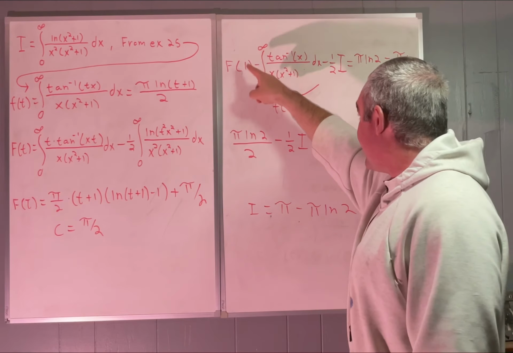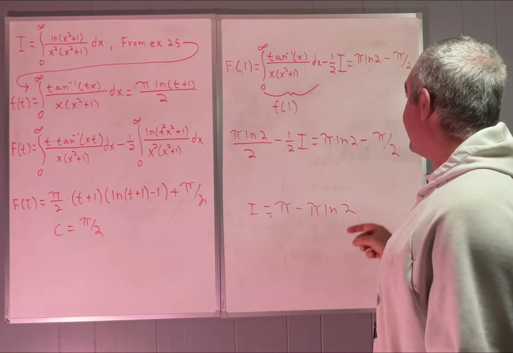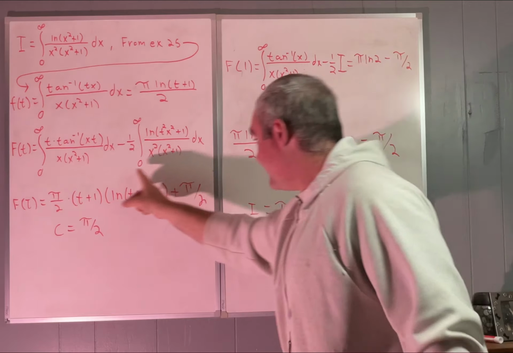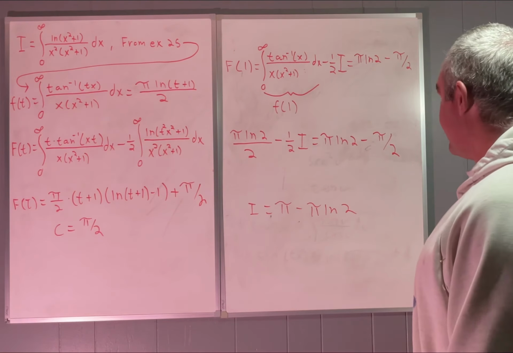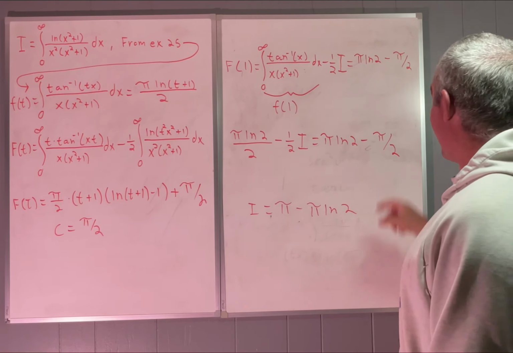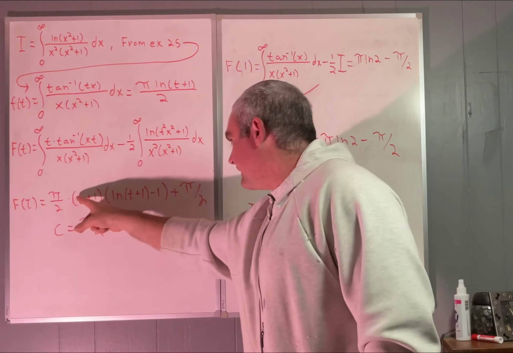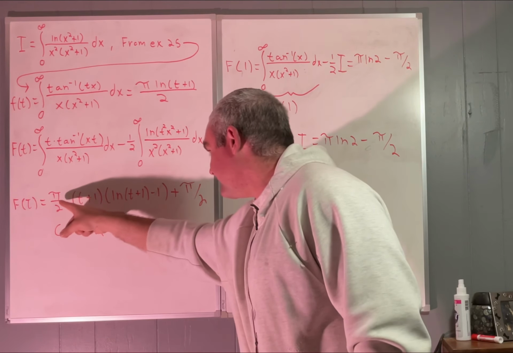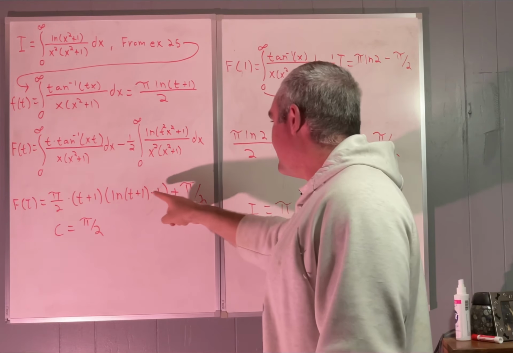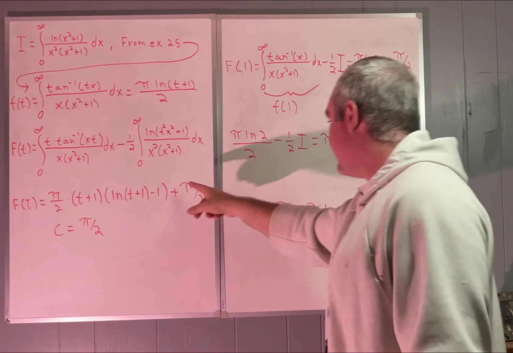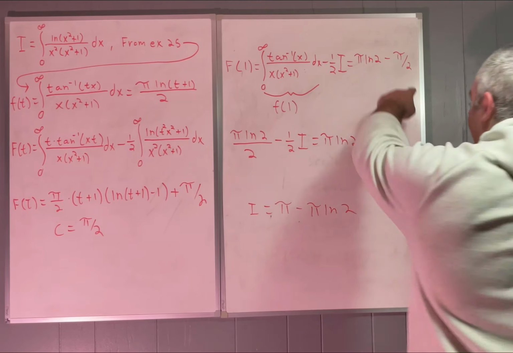So big F of 1 is equal to little f of 1 minus 1/2 I, and that in turn is equal to this part when you plug in t is equal to 1. And what you get if you plug in t is equal to 1 into that is pi natural log 2 minus pi over 2. You plugged in 1, that would become a 2, canceling that 2, so you'd get pi natural log 1 plus 1, which is natural log 2, minus 1, and then plus a pi over 2, and work it out, this is what you get. So now we're this far.